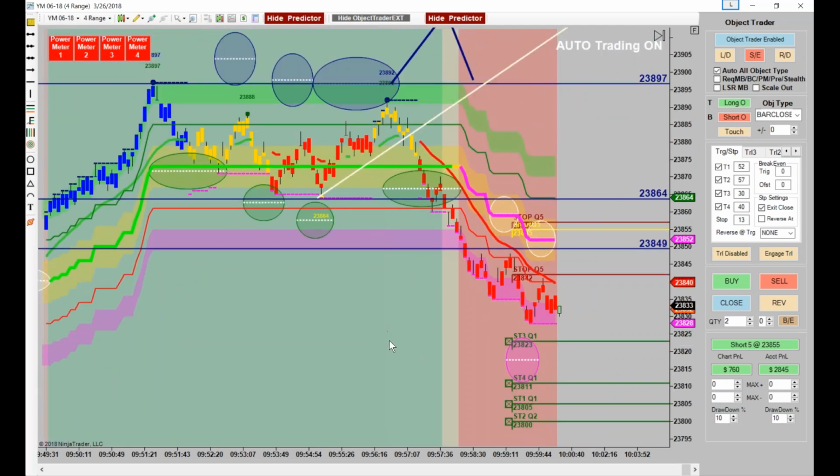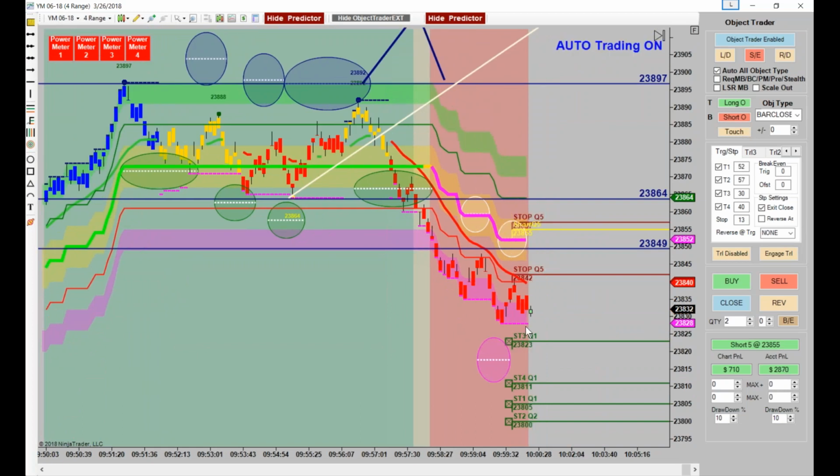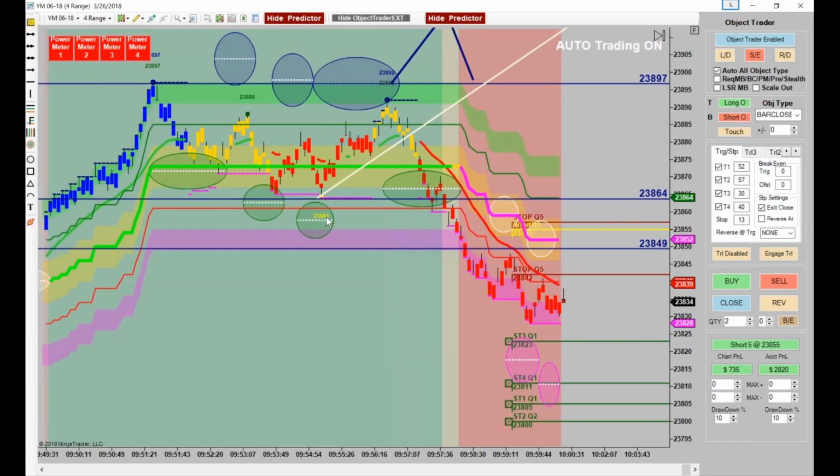Now, where is this not checked as of yet? If we break what we call micro, anybody see this area where we had our line drawn? Usually, as a rule, they'll do that too. By the way, meaning object trader in its many uses. It does have a lot of uses, doesn't it? It really truly does. We're still okay on our trade, but it's looking like it's going to bottom out to me.